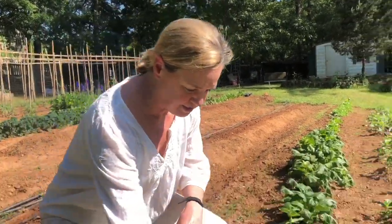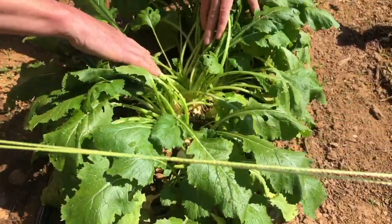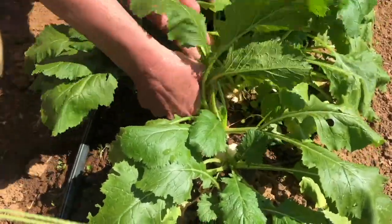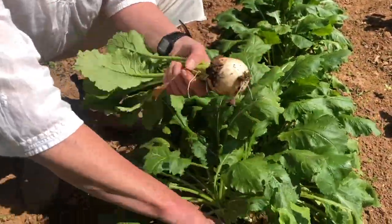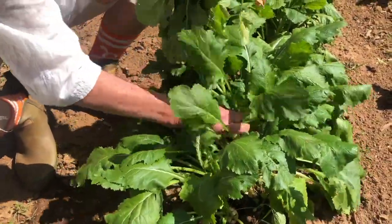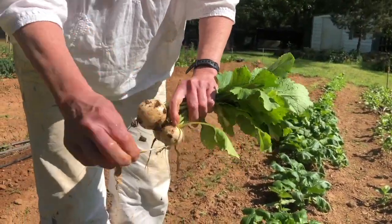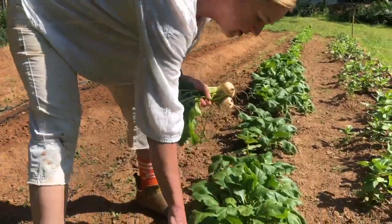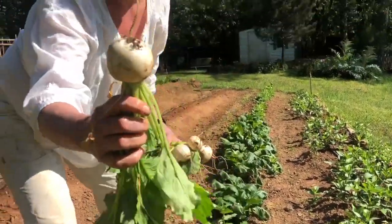Okay, look, these are our turnips. You can see through here, they're like little Easter eggs waiting to be plucked from that greedy child who's trying to get it from you. Whew, isn't that beautiful? I almost don't want to let it get that big. I'm just going to come through and pick some of these that might be getting too big. You see these are the beautiful turnip roots, and then here are our delicious greens that are so good. We're going to saute those up with some garlic and chili flake. Ooh, look at this bad mammer jammer.